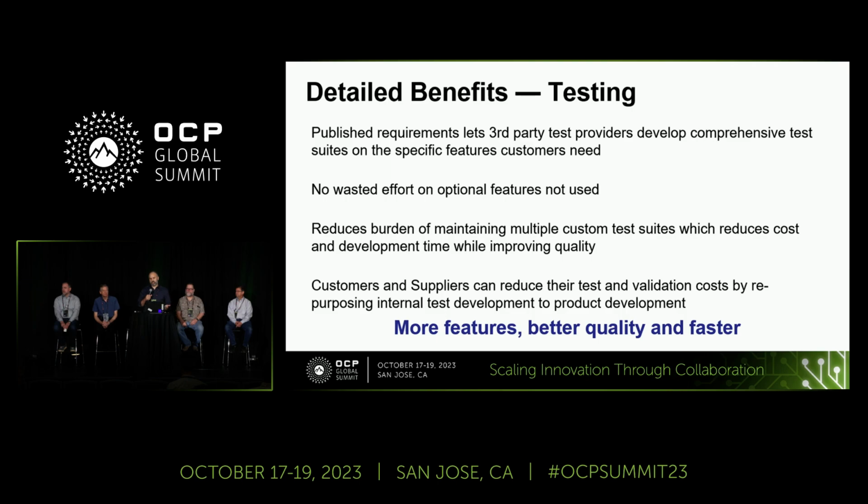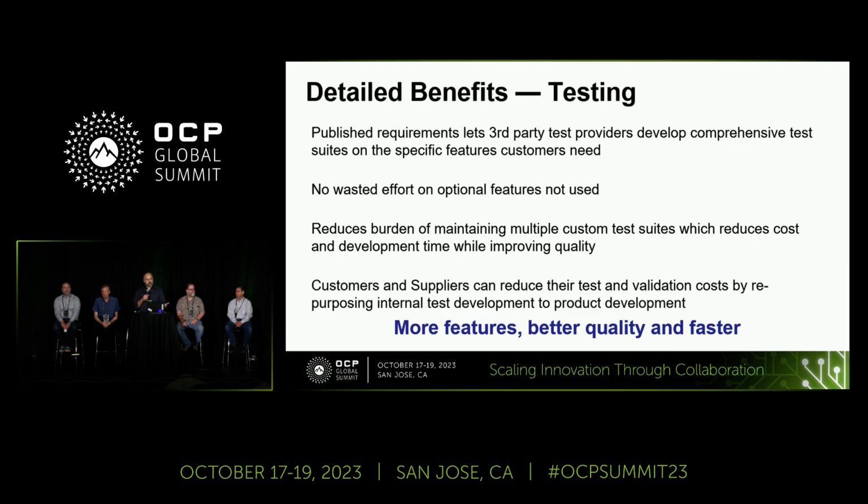And now to touch back on testing and see some of the benefits of testing, it's pretty obvious, right? But now that you've got published requirements, that allows third-party test providers to develop really specific test suites on the specific features that we require, that we put into the spec, so they don't have to waste a lot of their development resources on optional features that we aren't using. This, of course, reduces their burden to maintain multiple custom test suites, and of course improves cost. It reduces their development time, and it improves quality overall, which is great.